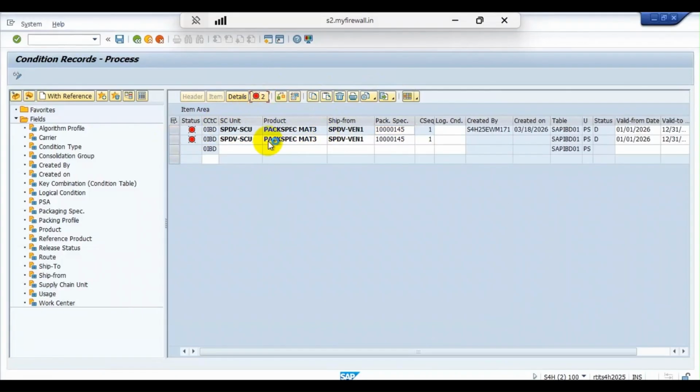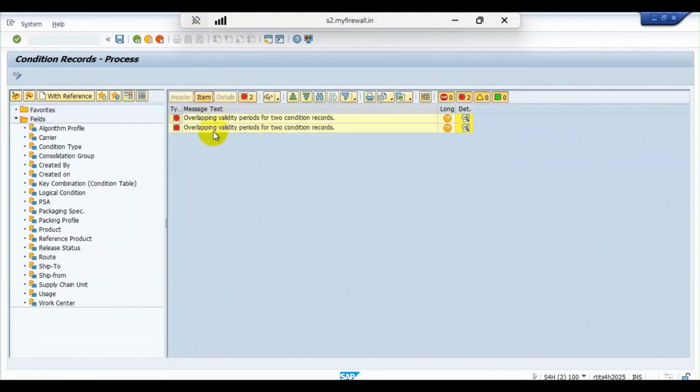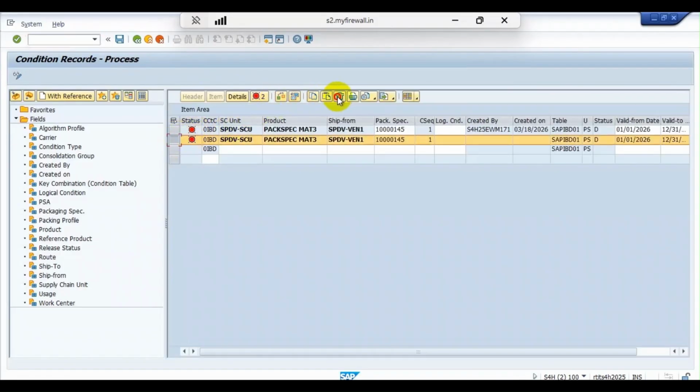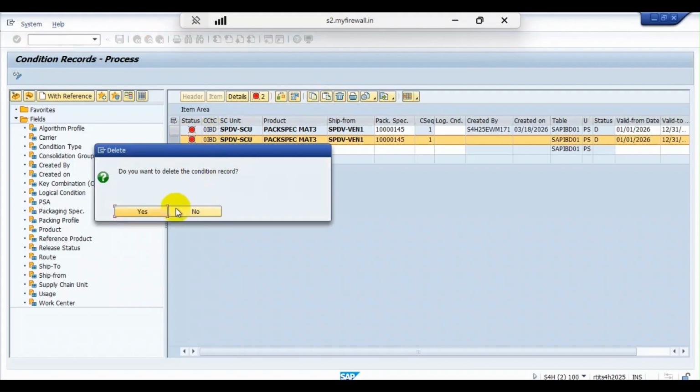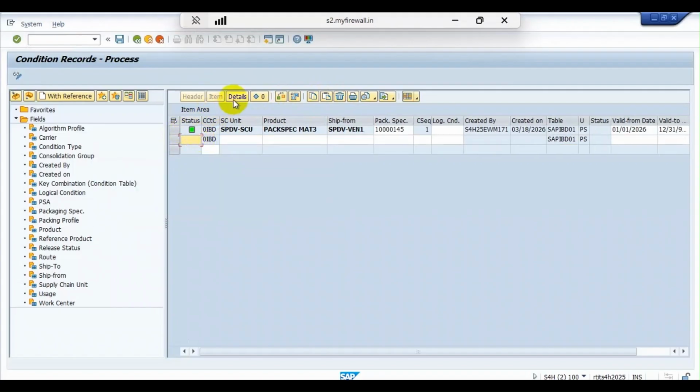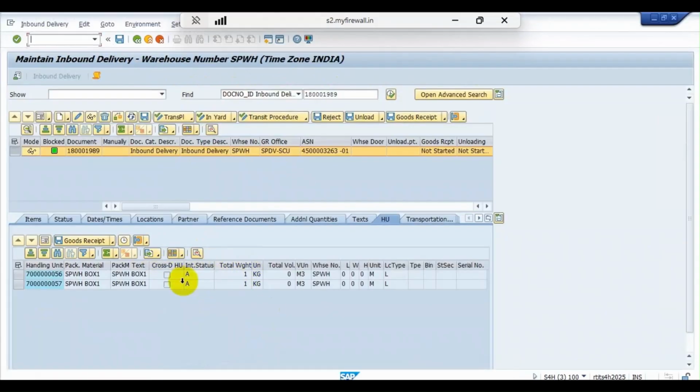I think there is too much, so remove this one. Click on this. So save it. Okay. Now you can save it. So condition records also should be maintained. Without condition records, we can't get HUs created automatically.